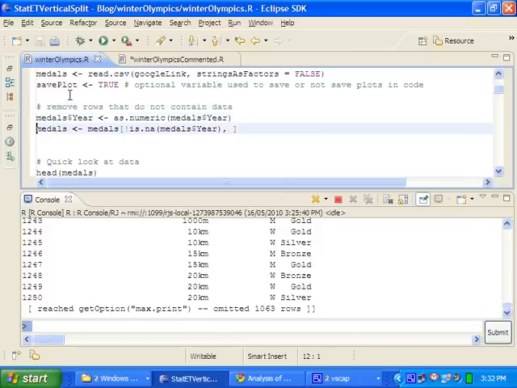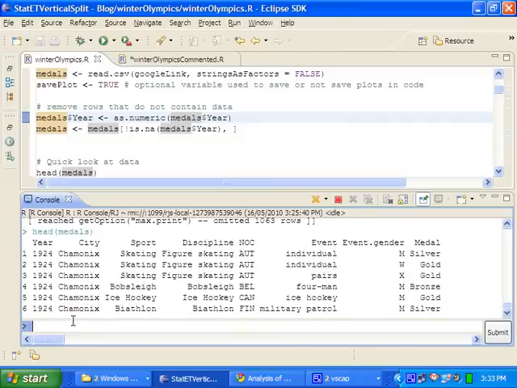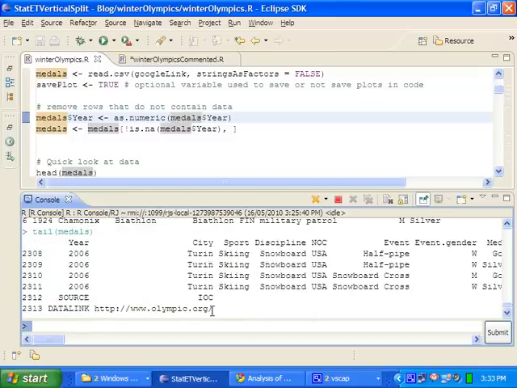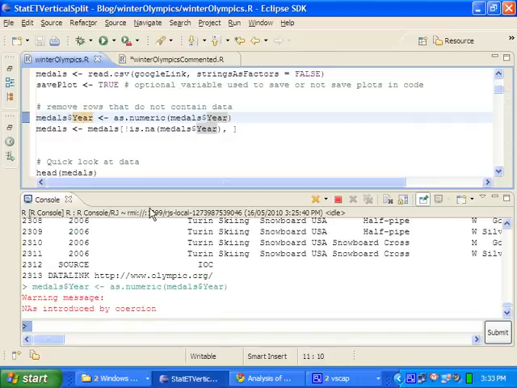So what have we got here? Well, these first couple of lines are necessary for me because when I had a look at the import of the medals data, I can ask for the head of the medals data, i.e. the first few rows of the data frame, and everything looks good. We've got the year of the medal, the city in which the medal was won, the sport, the discipline, the country that won the event, whether it was gold, silver, or bronze, the gender of the winner, and so forth. But if I look at the last few rows of the medals data frame, we can see that there's actually a couple of rows that are not meant to be here. They're just rows indicating the source of the data. So a trick I had here was to convert the year variable, this one, to numeric.